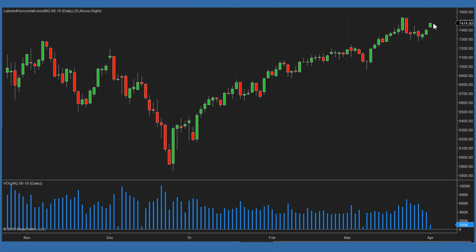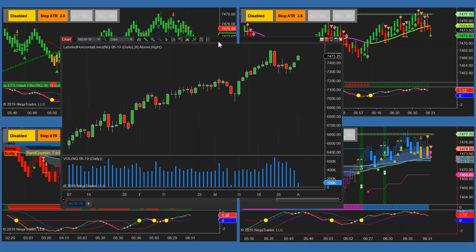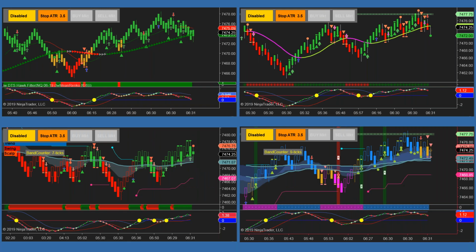Even this morning, we're opening with quite a gap. You can see we're trading at around 74, 75-ish, and yet we left off at or near 7,400 last week. So there's a little bit of a downside gap here. And of course, serious resistance as we get back to these highs. So the high, 74.45, essentially is a number that you kind of want to tuck in the back of your mind. Just kind of keep a handle on that one.